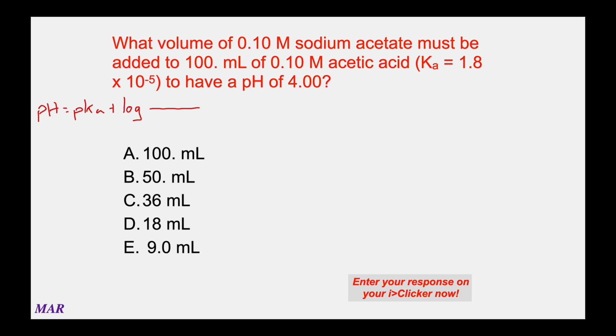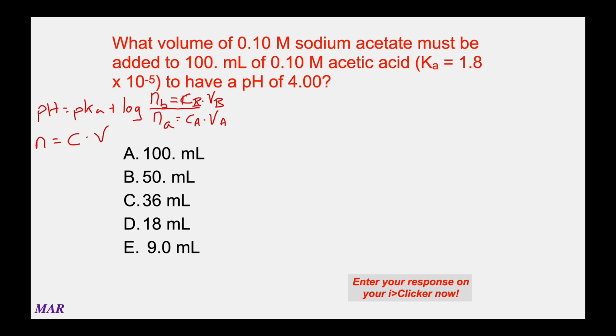So instead of base over acid in molarity, now we're going to have moles of base divided by moles of acid. And you're probably like, well, that doesn't seem any better. I totally understand. Moles equal the concentration, molarity, times the volume, all right? So instead of writing moles of base, you can write the concentration of the base times the volume of the base. And for moles of acid, you can write concentration of acid times volume of acid.